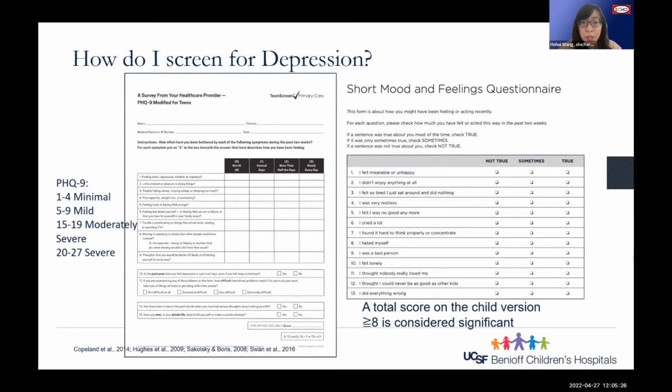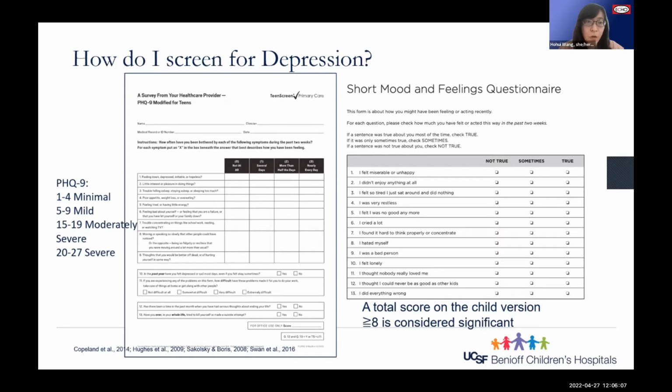The screeners for depression, I think most of you are very familiar with the PHQ-9 already, and that's part of the first-step screener integrated in a lot of primary care clinics already. It's validated for teenagers. For patients that are 12 and younger, I would often use the other one, the Short Mood and Feelings Questionnaire, which is valid for ages 8 to 18. It's just because the way the PHQ-9 is written, the language is a little more mature, and sometimes it's hard for younger kids, like an 8-year-old or 9-year-old, to understand what it's really referring to. They're both pretty short and easy to administer during clinic hours.